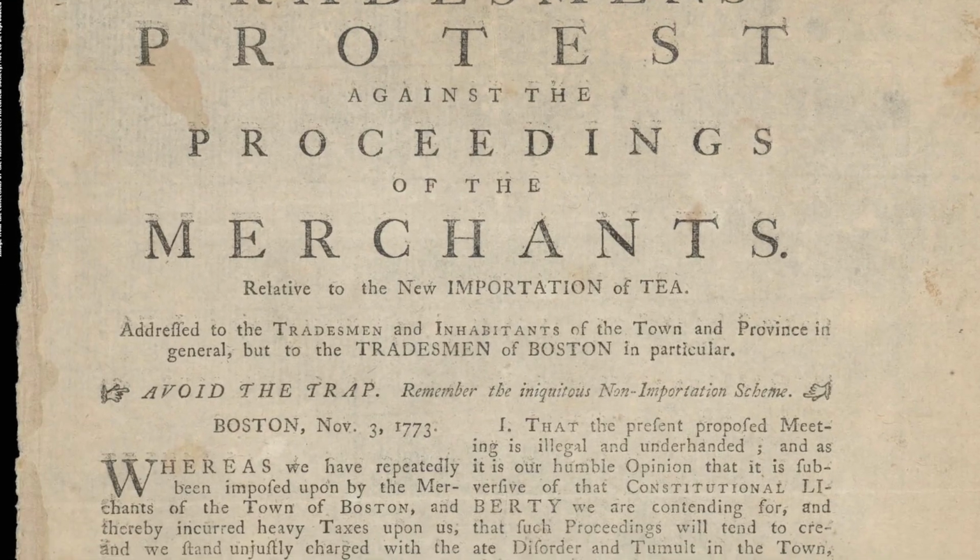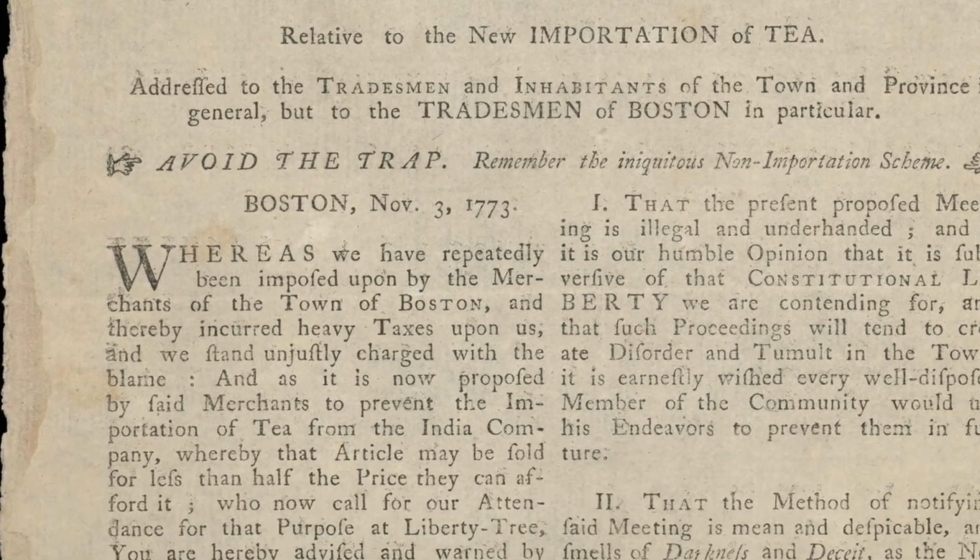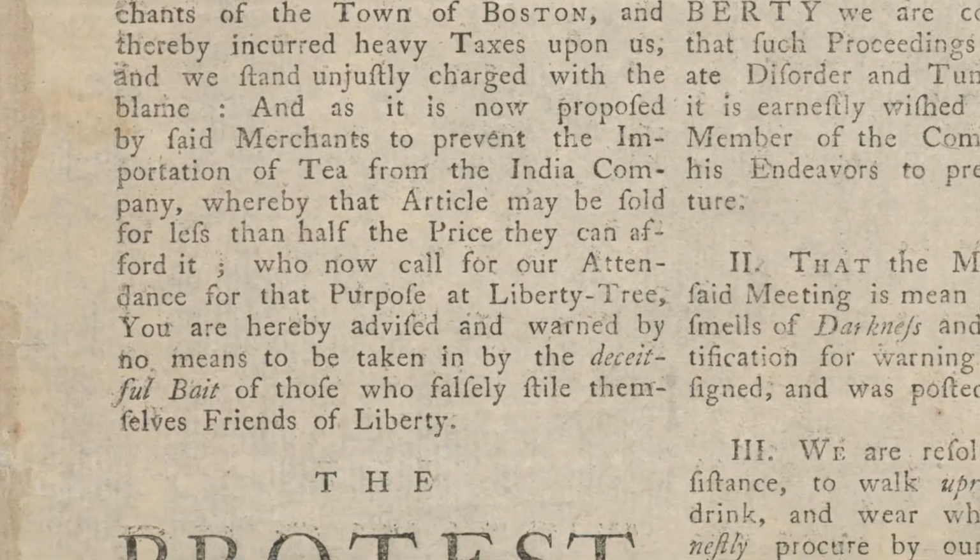Now, to get their tea, they will not go through the same process as John Hancock, as they do not need to go to London to go to the London tea auctions. Instead, the East India Company can send their tea to the consignees directly, as they have signed a contract with the East India Company. This contract tells the consignees exactly what price they need to sell the tea at, and includes an 8% commission for each of the tea consignees.